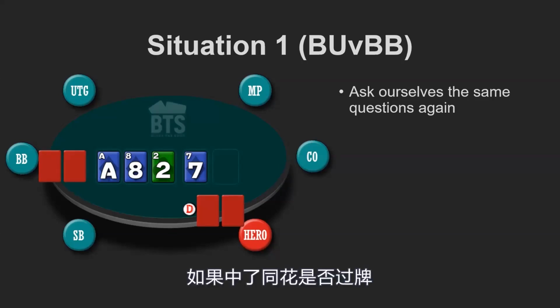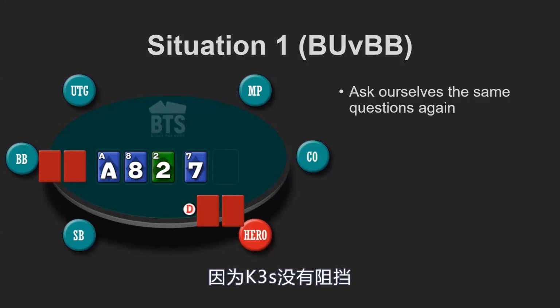Which flushes should we check back? Hands like king 3 suited. Usually I would check back some of my worst flushes. So if you have a hand like 4-3 of diamonds, this is a pretty cool hand to check back and then raise the river. And then hands like you mentioned, like king 3, those would be the hands I would always bet.